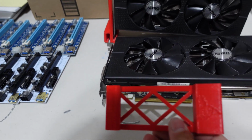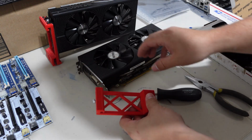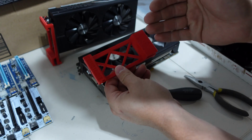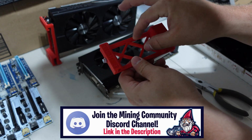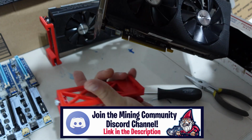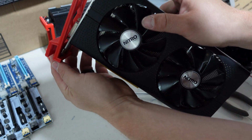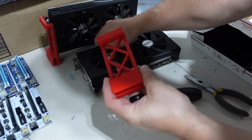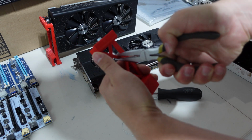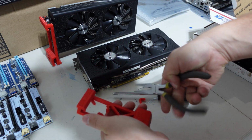So over here is our hanger. Let me go ahead and get set up and we'll install it. If you are using an older card, you see how it has these X's on here? These are actually there for support during the printing process, so these can be removed. If you're using a little bit older card that has a DVI port on it, it will block. When you go to install these, you put it there, and you see how it's blocking? You can't actually install it. So what you need to do is remove these X's. All you have to do is take needle nose pliers, whatever, and you literally break these. They come off clean. So we'll go ahead and pull these all off.